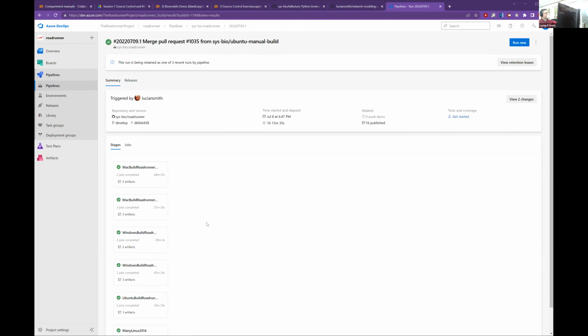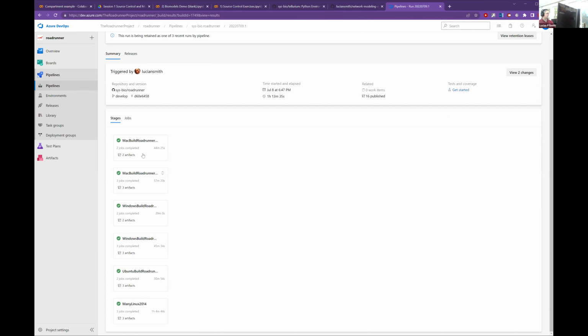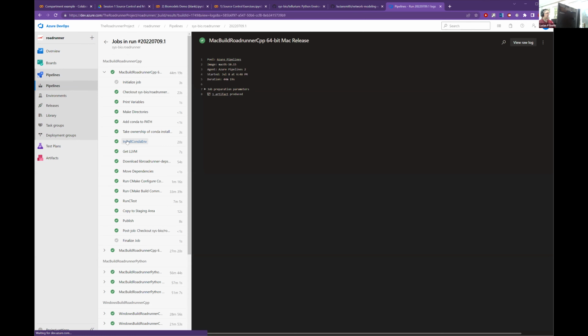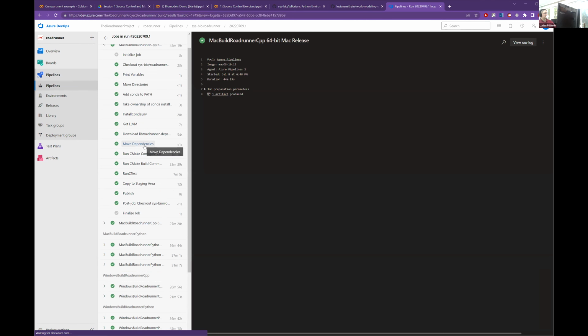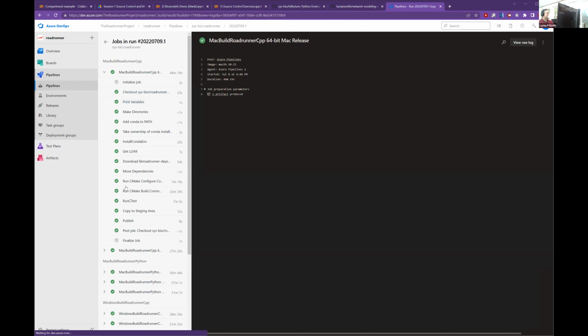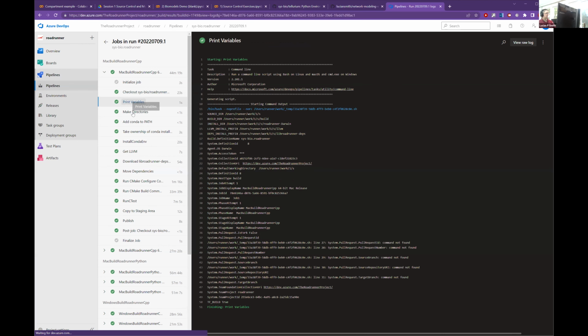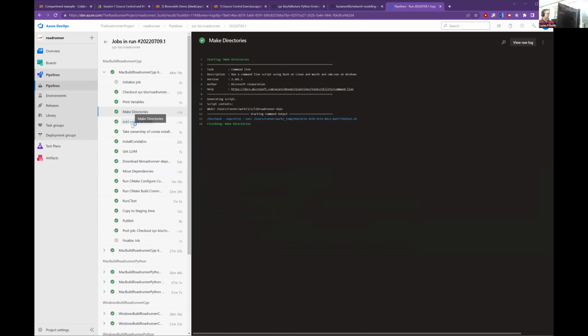And here you'll see the general build. These are all the things that ran, and the nice green check marks mean that everything was successful. If you click on a particular one, it'll give you the details of that. So we checked it out. We printed some variables because when things go wrong, you need to know what the variables were. Some simple background things.